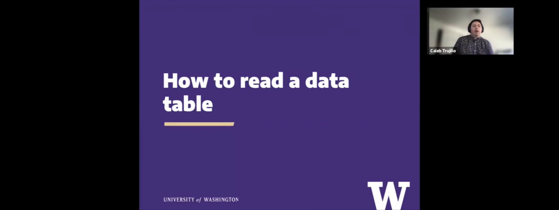How to read a data table. So oftentimes it's kind of implied that when you look at a data table you just automatically know how to read it, but it can actually be more nuanced than that. So what I want to do is start from the ground up. How are we going to interpret these data tables?